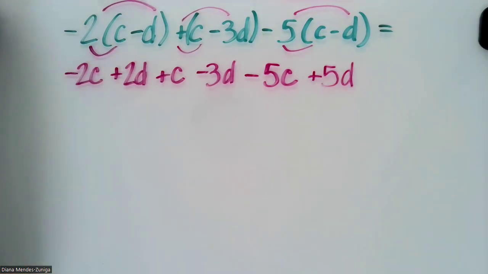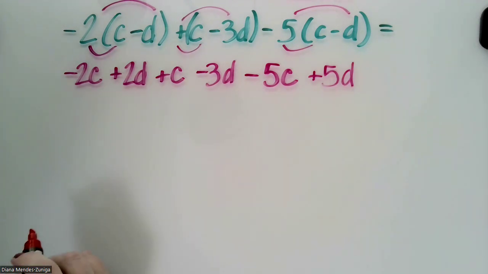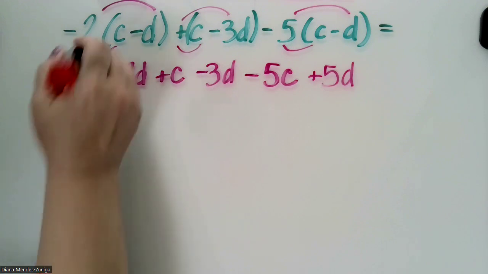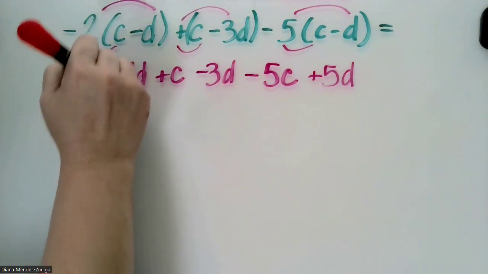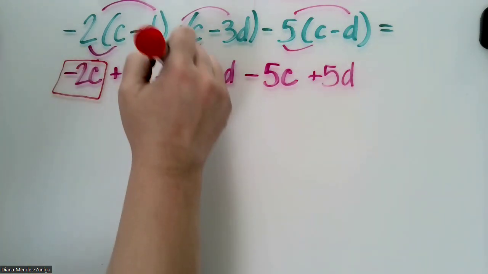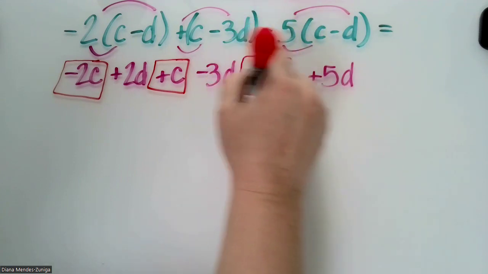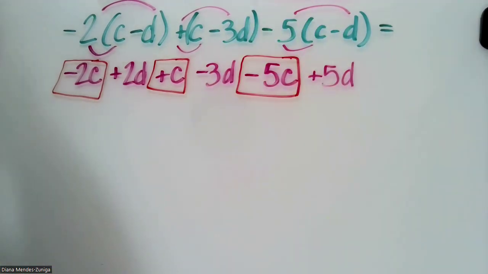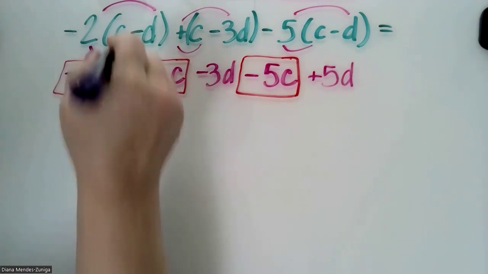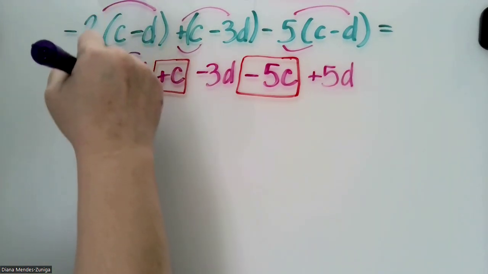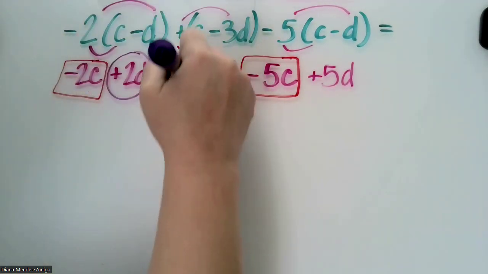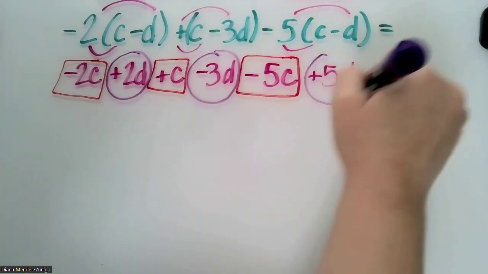Now, this looks like something that we're kind of familiar with when we start combining our like terms. Now we're just going to section these terms off by the C's and the D's, okay? We know that we have several C's. Don't forget, we're going to scoop up this sign with us. Make sure we get all of these C's in here. And I see 3 C's here. Now we're just going to scoop up our D's here. And we have 3 D's here also.